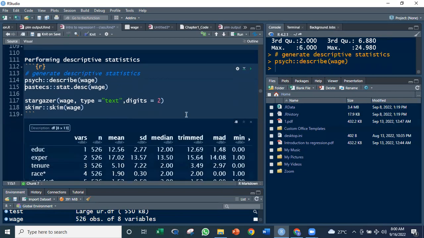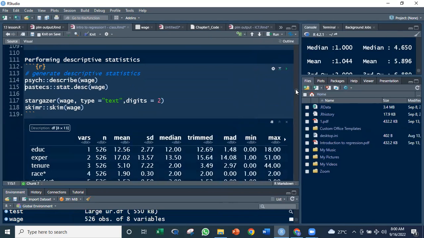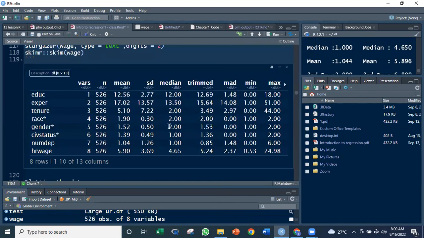If we run this, Control Enter, it will give us some of the descriptive statistics. You have the variables, 8 yung variables natin. Ilan yung bilang niya? 526, ibig sabihin kompleto, walang kulang sa education and the rest. Ibig sabihin complete yung data natin. Kunyari, kung 525 to, ibig sabihin may missing. May kulang tayong isa dun sa education variable. And that's very important kasi minsan, pag nag-compute tayo ng descriptive statistics, tapos may kulang na isa, nag-e-error. So we need to address that.